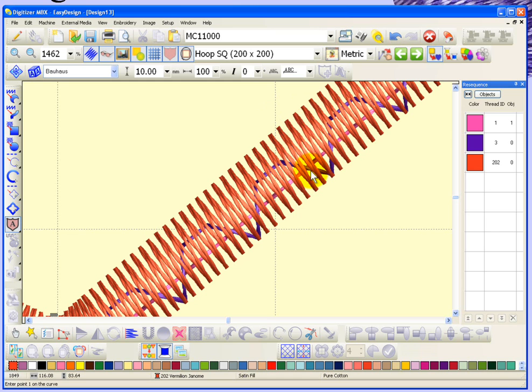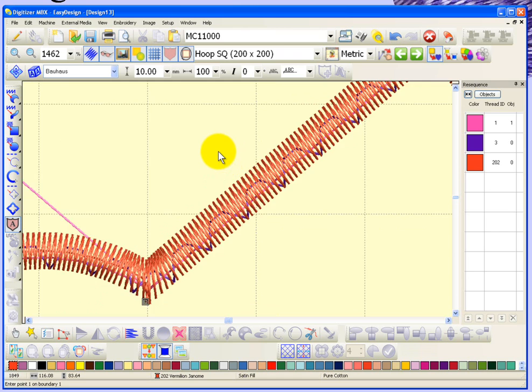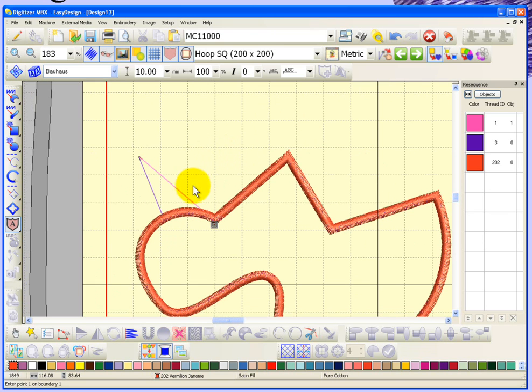Now, if I zoom out on this object a little bit, oops, escape, you'll notice that this embroidery jumps over to this space here, and that's so that when you're sewing an applique, after that first step, which is the run stitch, you need to trim the fabric on the outer edge of that. The machine will actually finish that pink, and it jumps off to here, and it sits and waits for you to do the trimming.